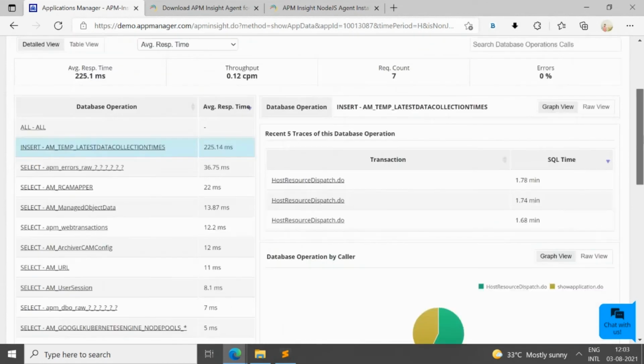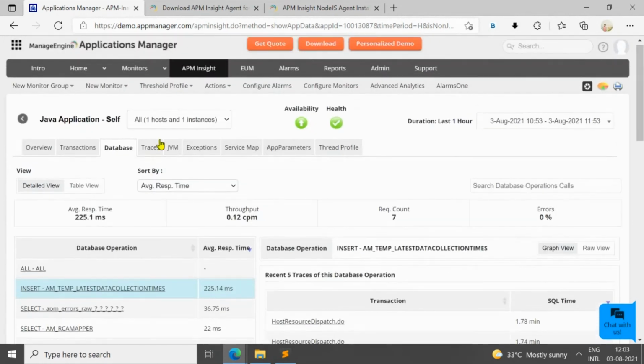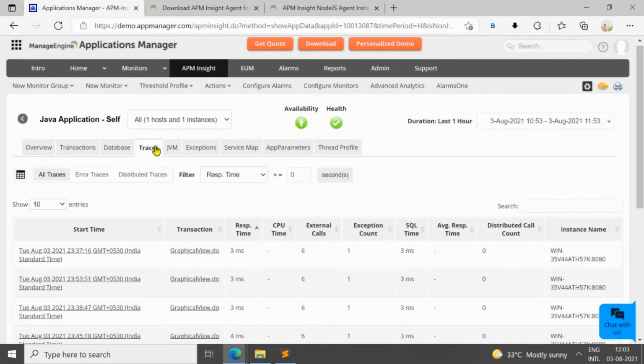Most importantly, tracking the traces is important. Now we have identified the database query which is causing the high CPU or execution time. Now, to exactly pinpoint where the issue is arising.